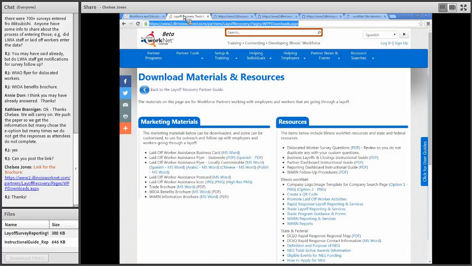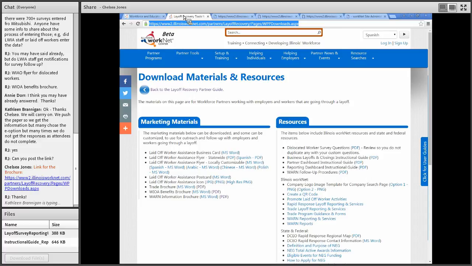Kathleen, I see that you do push the paper, which we definitely hear a lot, that a lot of people do use the paper surveys because it's hard to rely on having even Wi-Fi at the workshops and everything like that. So that's one of the main reasons we really want to look into that option of giving you guys a faster way to get those in. So we'll definitely keep all of the rapid response staff updated on our progress on that, and hopefully we'll get something out there that's much quicker for all of you. And that's all I had to show you guys today.